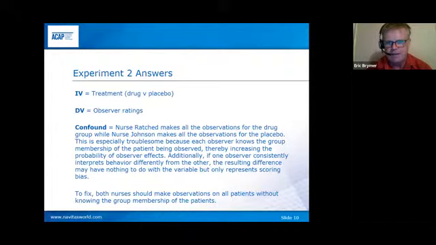Of course, the downside of that is that individuals, as they very rightly pointed out, two different individuals can watch the same set of behaviors and have different assumptions, different ratings, and so forth. So one of the things you could do as a result is get both nurses to observe everybody, but not necessarily understanding. There could be a double-blind randomized process where the nurses don't actually know whether the patient has a placebo or the drug.